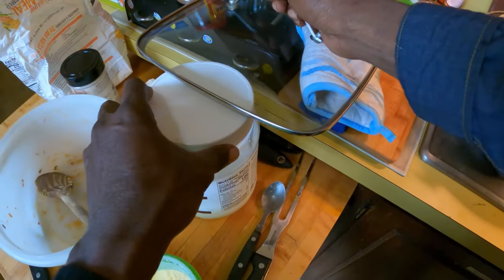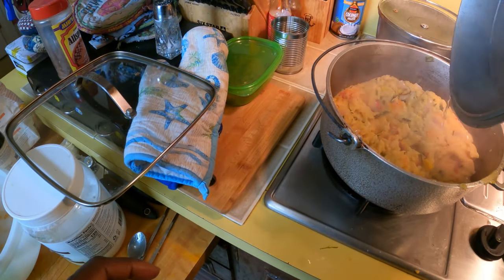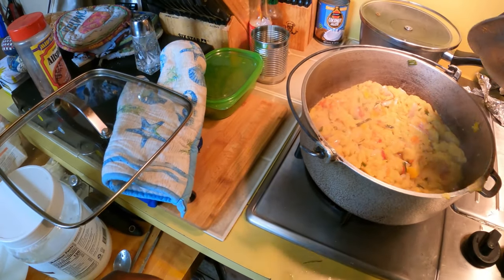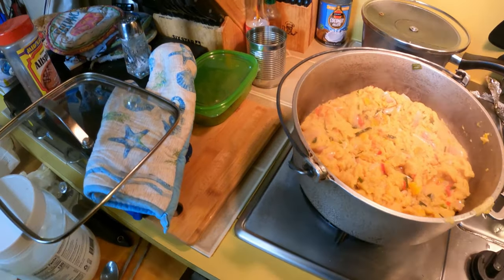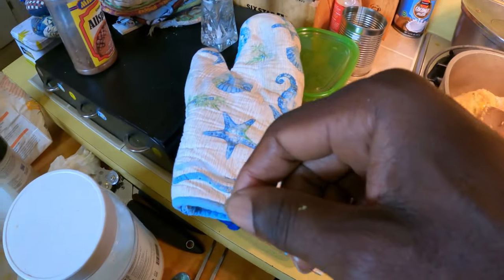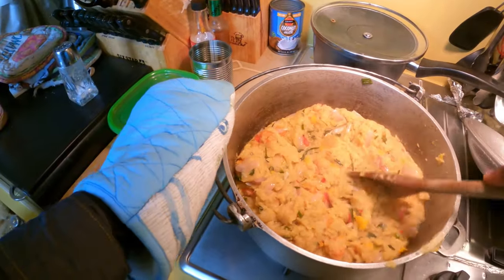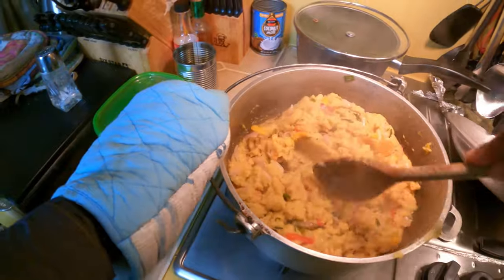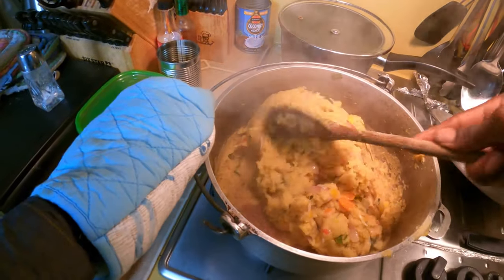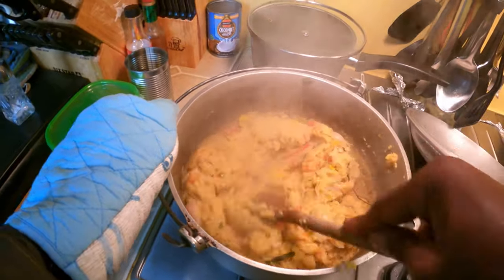And take this out of the way too. Alright, see that steam, people? Then you're gonna stir it. The moment you open it, you're gonna stir it. Stir it up. Bob Marley said, stir it, stir it, stir it. See that? Stir it, yeah, stir it, you know.